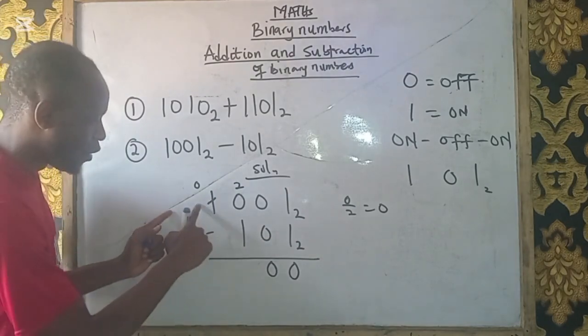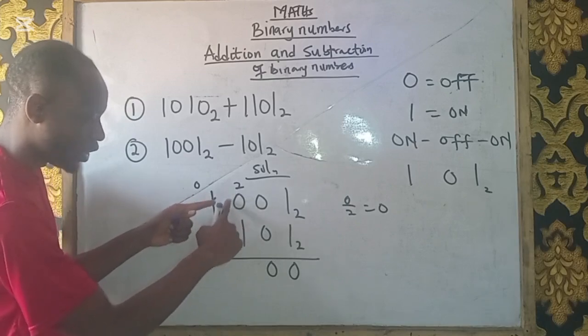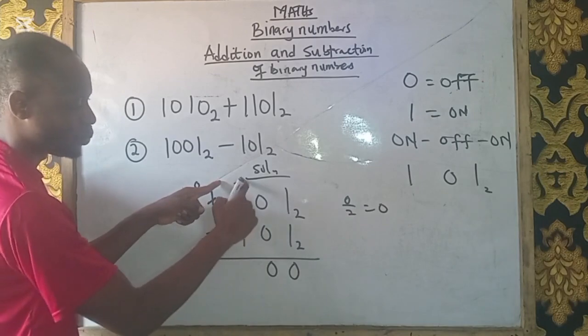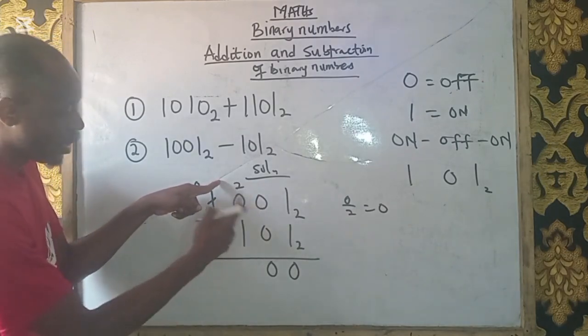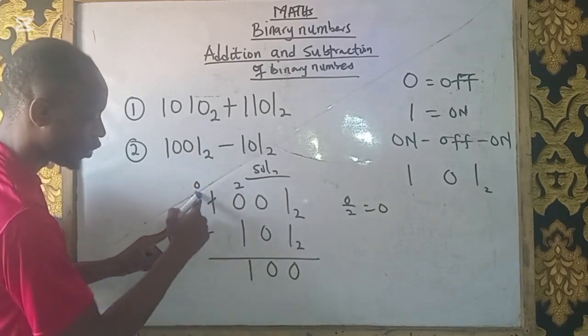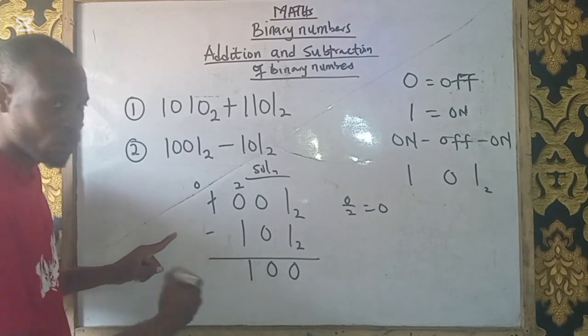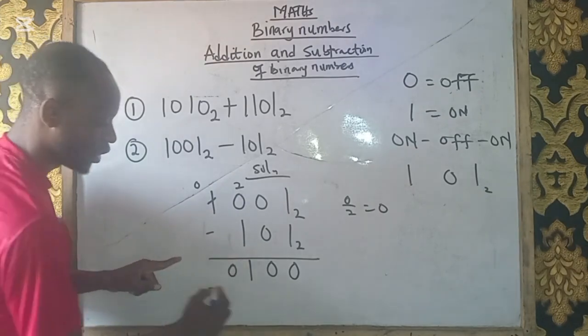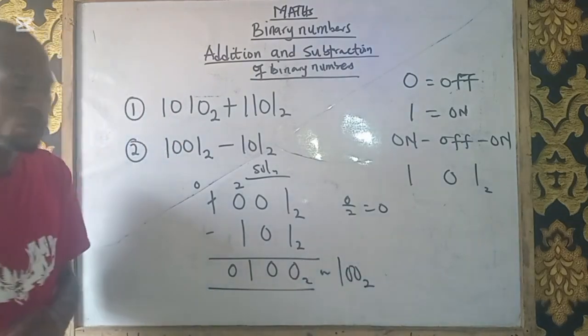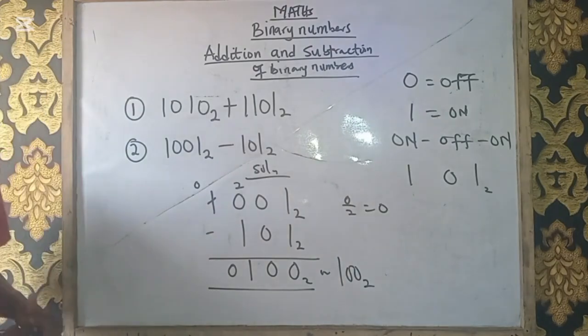So I borrow from here, I put it here. Instead of writing 1 here, no. It will turn to the base you are using. So, assuming it's in base 3, you have to put 3 here. Do you understand? So you cannot add like this. 2 plus 0 is what? 2. Then 2 minus 1 is what? 1. But of course, this is 0. So you may decide to put the 0 or you neglect it. You can either leave the answer in this form or you simply write 100 in base 2. So that is how to subtract binary numbers.